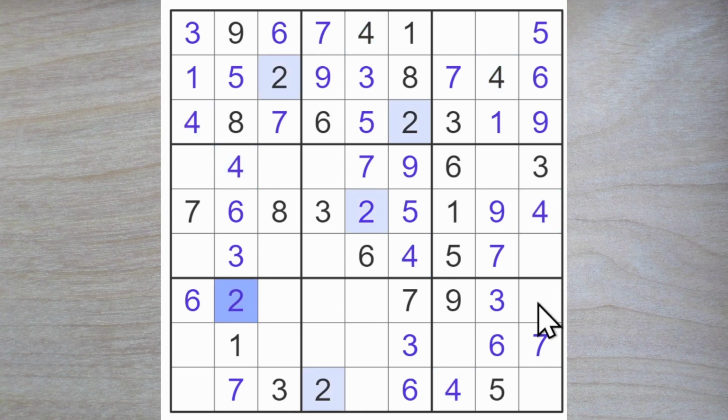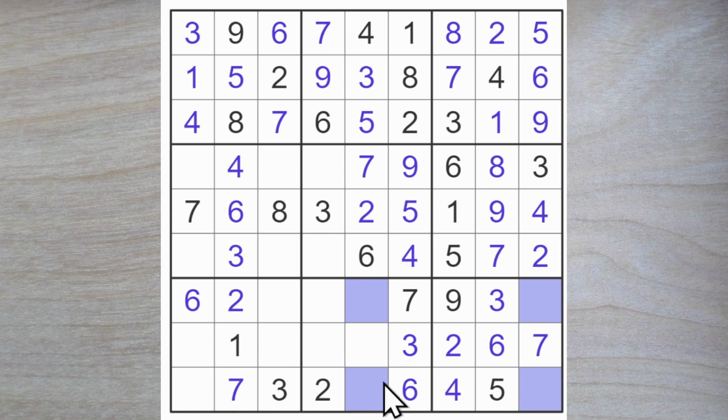The 2 blocks over here and the 2 blocks over here. So here's a 2. Now we have an 8 here and a 2 here and a 2 here and an 8 here. 1 and 8 here now. And since these are 4 and 5, we have 1 and 8 here and we have 1 and 8 here, 1 and 8 here, not 1 and 8 here. So I'm guessing that this is going to be a 9. Well, I'm not guessing actually, but let's see if we can find another way to find the 9.